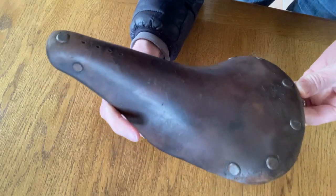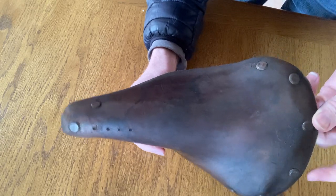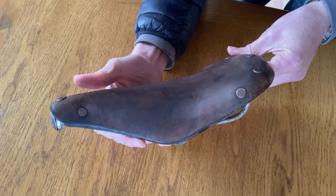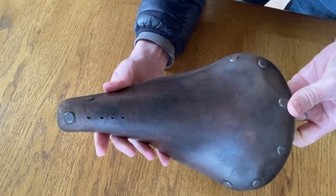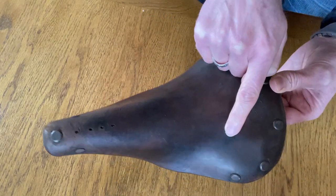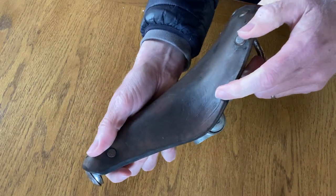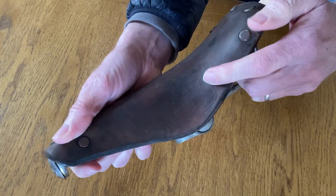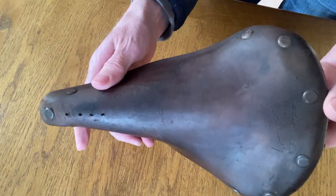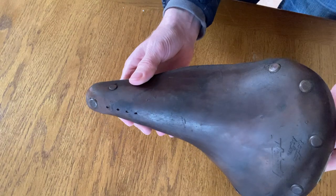After two or three goes with the cleaning tissues, I heated it to open the pores of the leather and did it again. It's worked out pretty well as you can see. It looks much better than it did, and the whole saddle has turned to a darker colour which hides the original stain — you can still see it at the edges here and here. But generally I think it's done a pretty good job, and I can see the EDL logo now on this side much more clearly. That worked better than I thought, and now I can replace it on the bike.